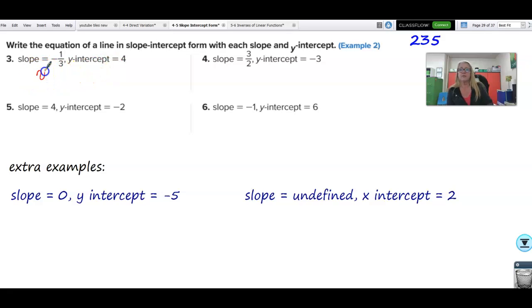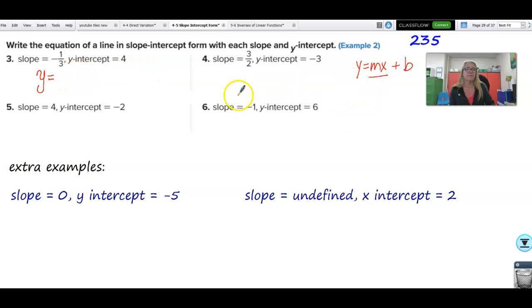So the equation always starts off with y equals, and now it's ready for the x term. Here's the standard form, y equals mx plus b. Okay, this is kind of like our last section. In our last section, we only had this part. We didn't have a y-intercept. That's because all of those equations went through 0, 0. And that's why there was no number here. But now these equations are not all going to go through 0, 0. These are going to be different. And that's why the y-intercept changes. If the y-intercept was 0, it goes through the origin. But these do not. Okay, I stray.